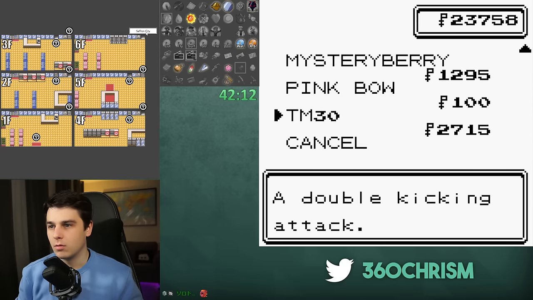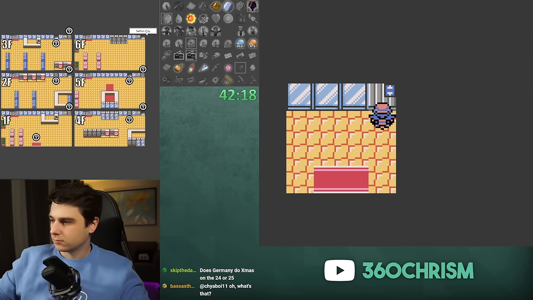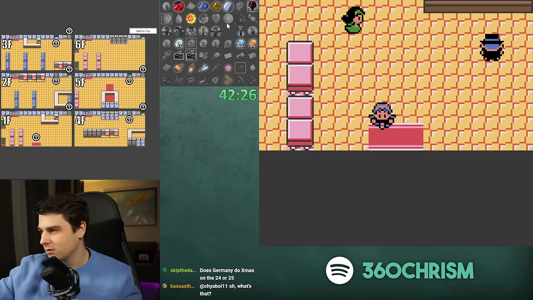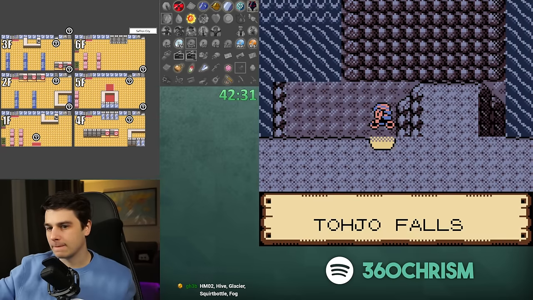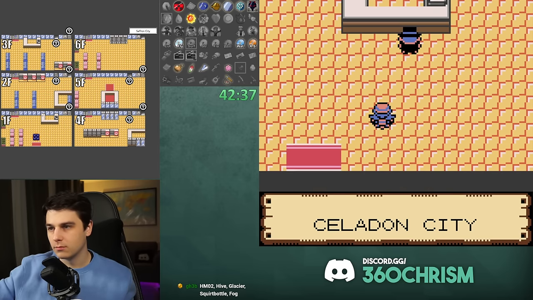Double kick, yo. I'll take that. Fog badge, fly. Hive badge. Glacier badge. Squirt bottle.